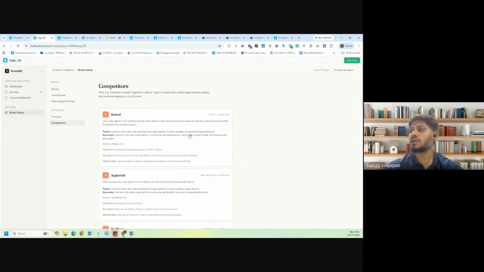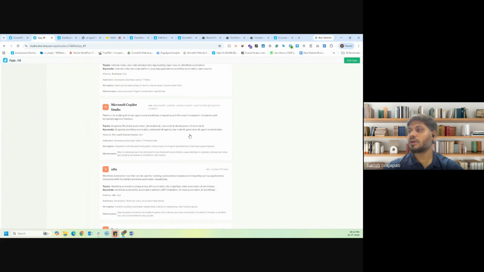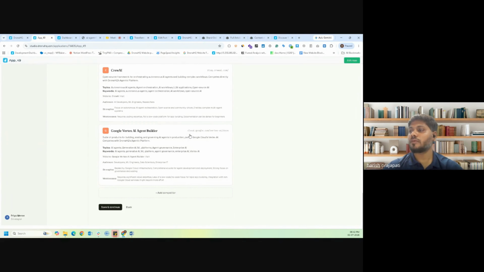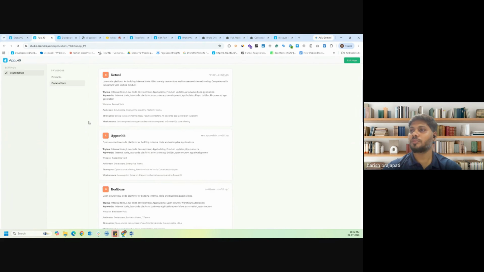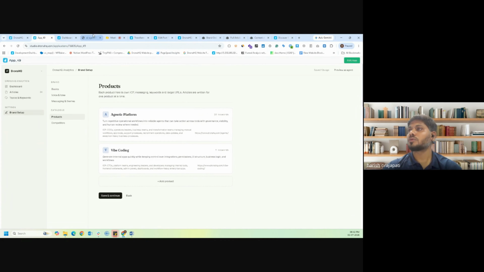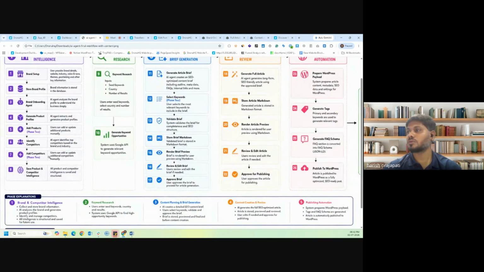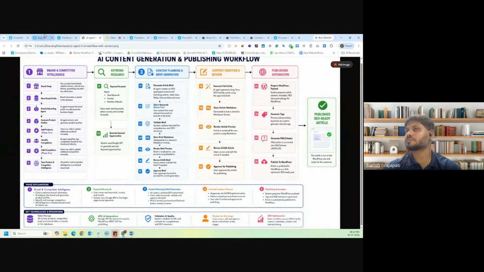We did not add it manually. It's produced by the agent, because we haven't worked on the competitor and add product functionality yet. So we also mentioned this over here, phase two. So that's it.